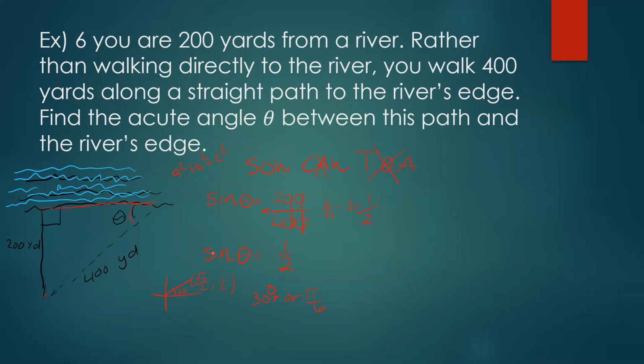Or what you can do is go one step further and get rid of the sine by taking the sine inverse. Later on, I think you'll learn about sine inverses. So the sine and the sine inverse cancel, so you're left with theta equals sine inverse of positive 1/2. So what this means is, what degree in radians is going to give you a positive sine of 1/2? And as you can see in the unit circle, it's going to be pi over 6, or 30 degrees.